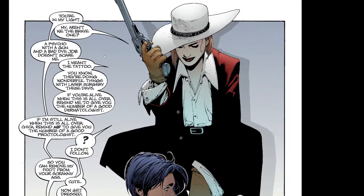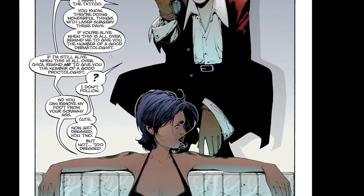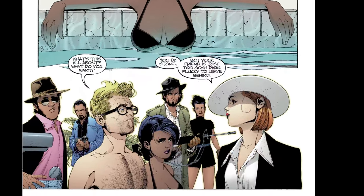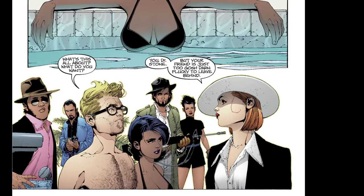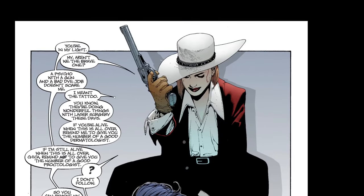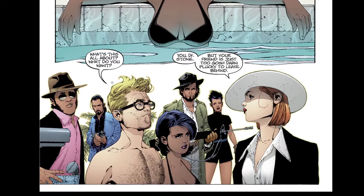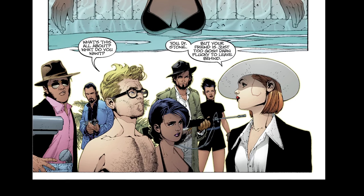I remember so clearly, it was before I was working professionally too, waiting for Wildcats 18. That was right when I started collecting, and I was becoming a fan of his. The Wildcats 17 issue was so good, and then 18 just took forever to come out, and I was like, oh man, is it ever gonna come back? And then when it came back, it had a backup story, so it was like 16 pages of Travis, and then I think a Terry Dodson short story.